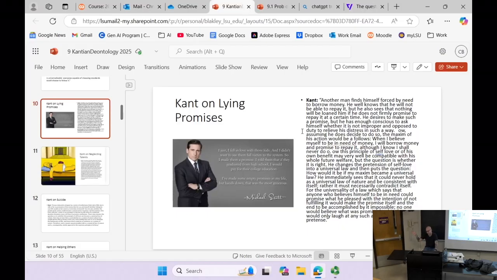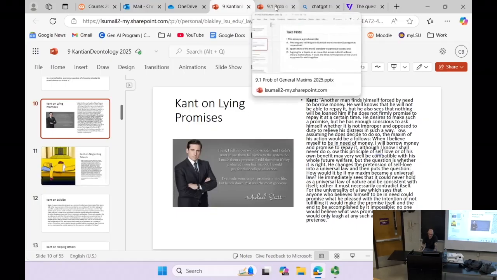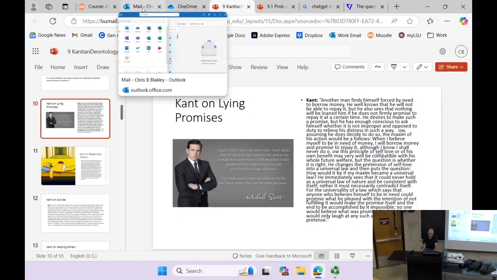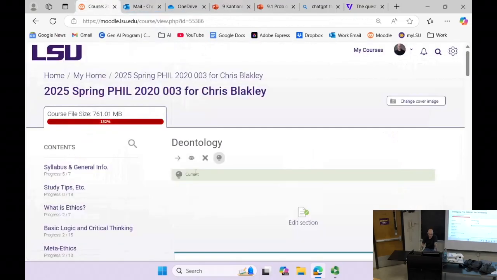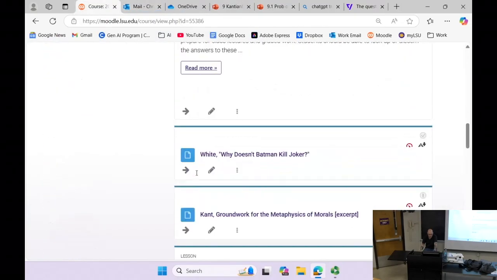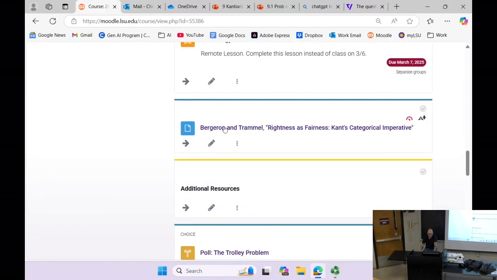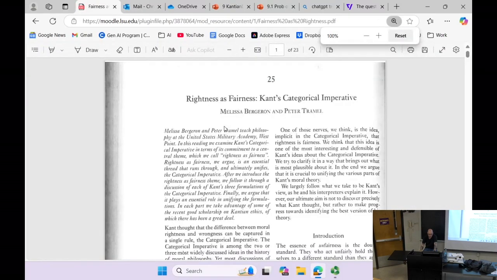Then I'm going to take the back side of the worksheet as a grade. So the point scoring will be a little bit different than what's written on there. So we're going to do one version as a practice, and then I'm going to see how well y'all apply it to another hypothetical. But in the process, before we do that, I want to mention this problem of the generality of maxims. And this is one of the main problems that Tramel and Bergeron introduced in the reading for today.